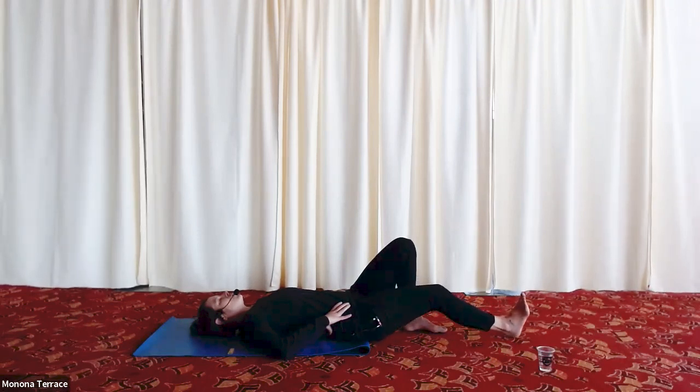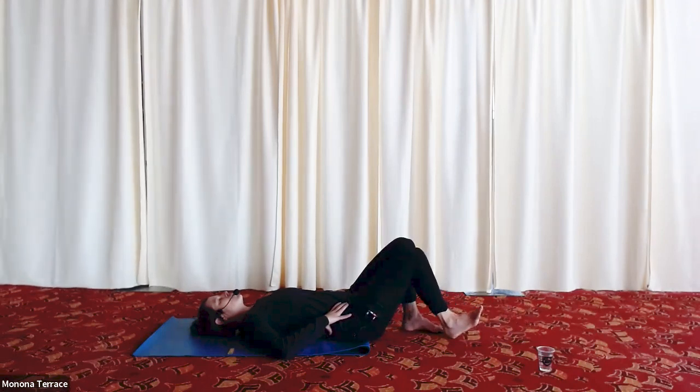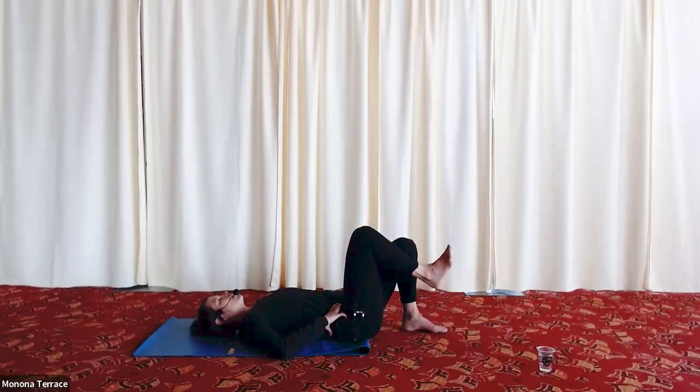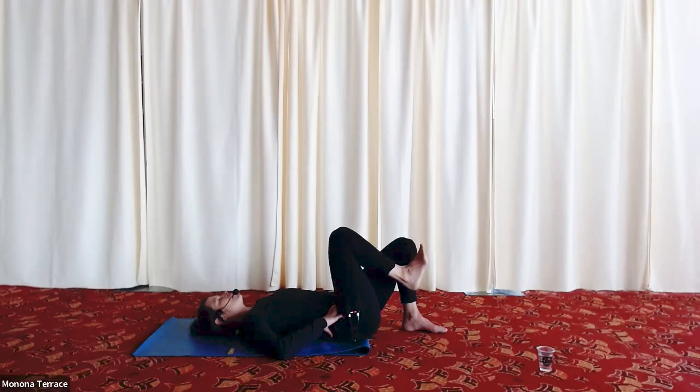And then pull your foot back one more time. And then bring your right knee right up over your right hip and give yourself 3 hamstring stretches, just bending and straightening that right leg.